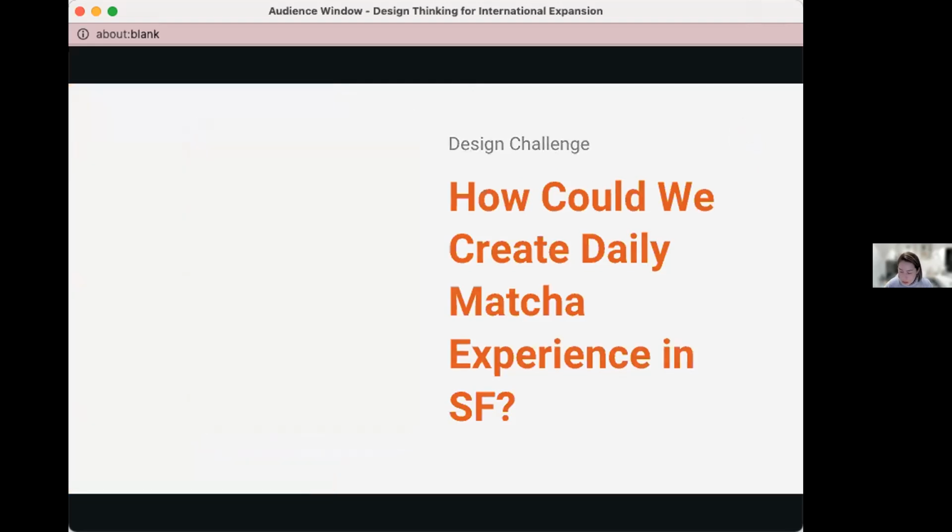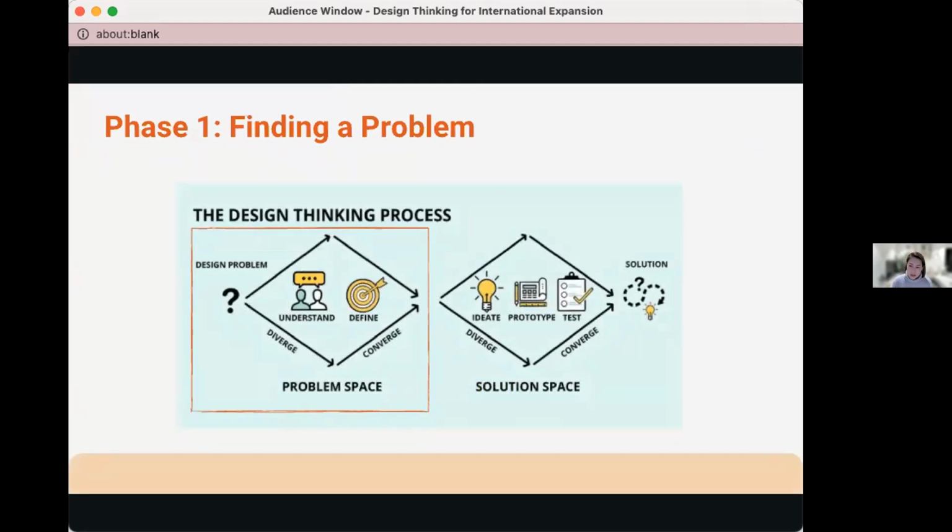So the first step, as I mentioned, is finding a problem. This is a very chaotic process. So if you're doing this process, if possible, I highly recommend having someone as an innovation coach or a process coach. In this way, you actually need help with the process management rather than some practical input. There are a lot of people who can do the practical input, but as I mentioned, this process helps you to really connect your solution to the market. So the first phase is finding a problem.